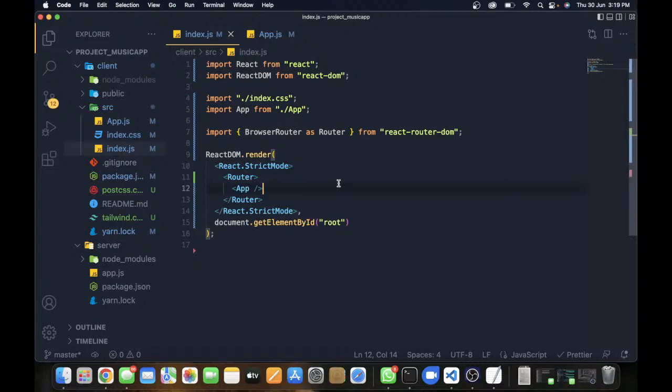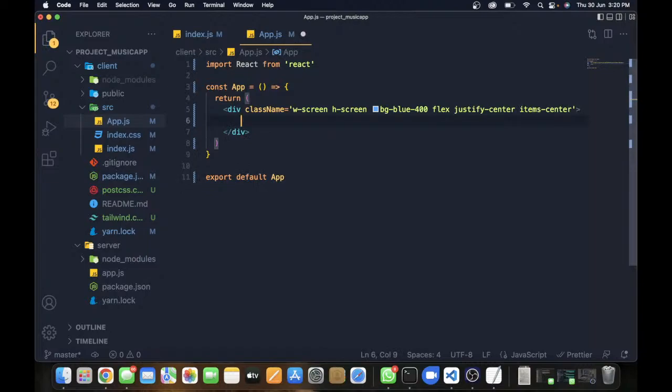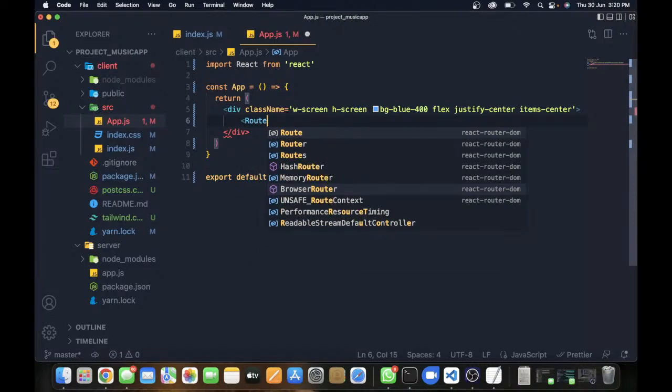So then what we have to do is we have to go back to our app.js and we have to navigate our user to a specific route. Okay, so initially it's coming to our app.js only. So if the user is coming to this particular route, we have to navigate the user to that inside here. Instead of simply showing the name as app, what we have to do is navigate the user to a specific route. So let's give the Routes.